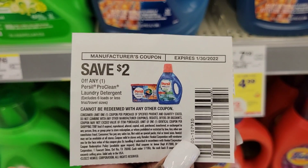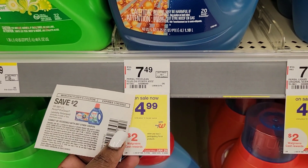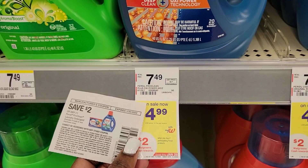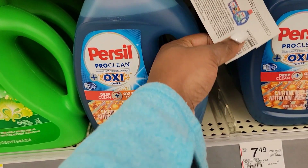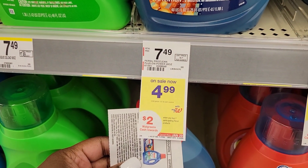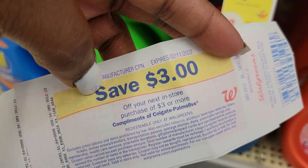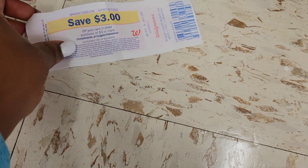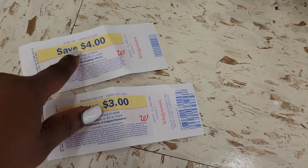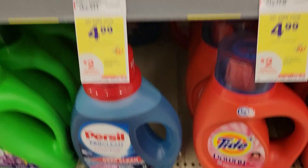They are $4.99, so I'm going to save with that two dollar paper coupon. That makes them three dollars each with the coupon, plus I'll get the five dollars in rewards — so I'm going to pay eight dollars for two instead of six because I don't have a second two dollar coupon. I'm paying eight dollars but getting two dollars back, so effectively six dollars. Actually, I just remembered I have store rewards to use — I may use the three dollar one to pay and save the four dollar one for when I find more scent boosters.